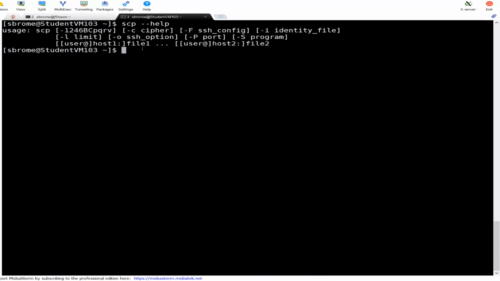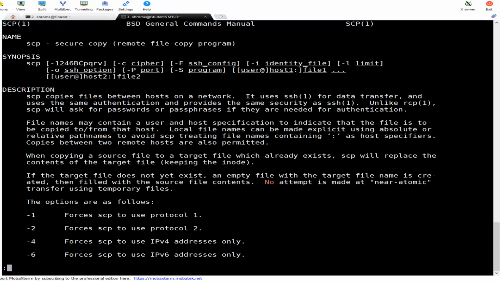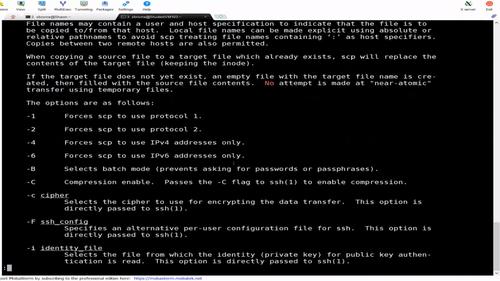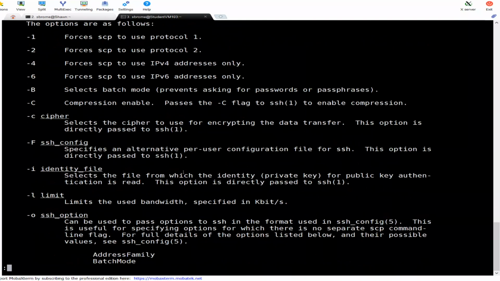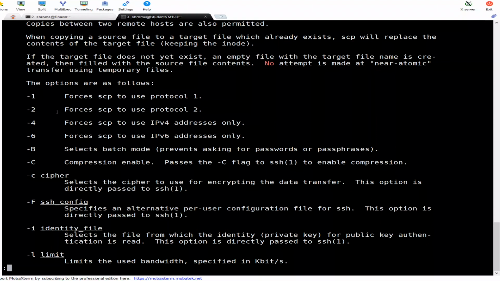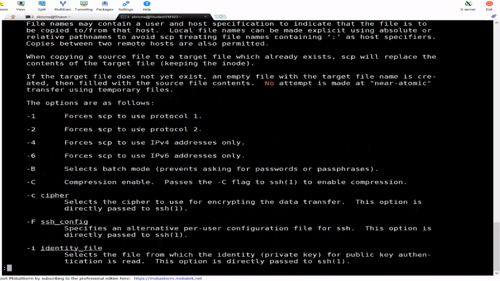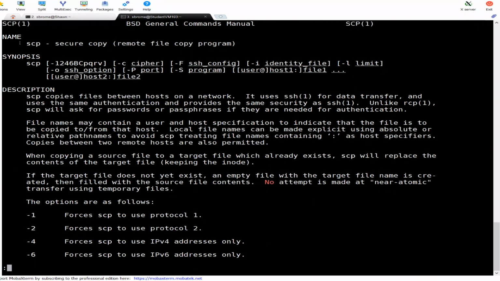If you would like to know more about using the SCP command, I would recommend visiting the man page, the manual page, for SCP. It gives us more information on the flags. The options are as follows. You can use these options here. At the top of the man page, it gives us a name. It's called scp, secure copy, remote file copy program.